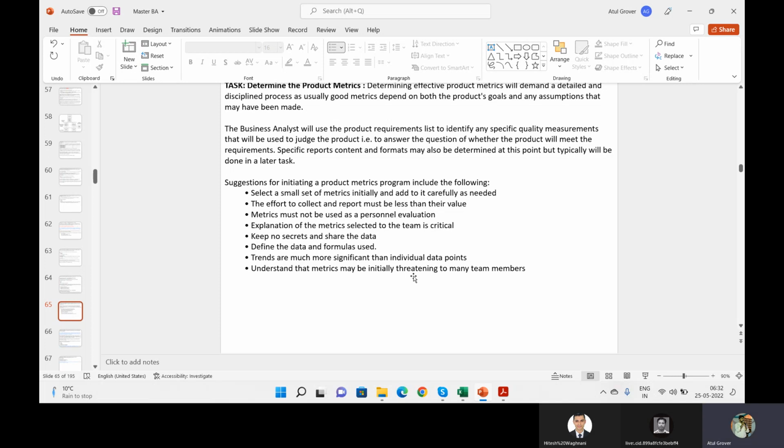In the beginning, when I started working with the company timesheet, we also filled the project timesheet, which says how much time you spent on defects, documentation, development, meetings. We were worried about putting everything in meetings. But my role says 8 hours will go in meetings only. But if I put 8 hours in meetings, my manager says, hey, what do you do in the meetings? Tell me. So it is threatening for many team members.